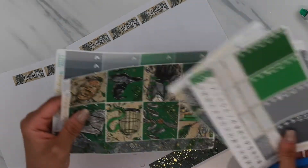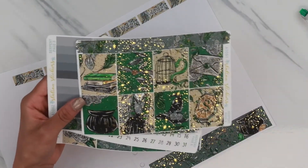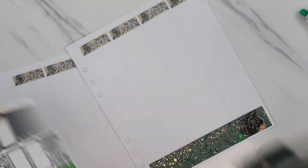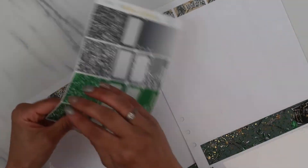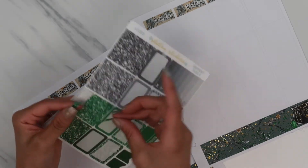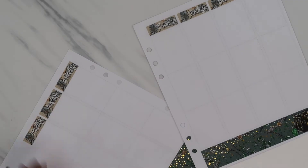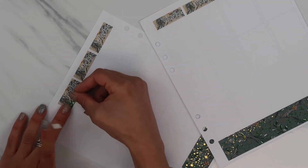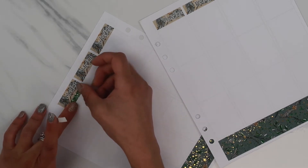I feel like there's so much in this kit and I'm so excited to use these. I'm kind of upset because I meant to watch Harry Potter this week and I did not, but I'm going to lie and say I did - because what kind of Slytherin am I? I didn't even watch Harry Potter on House Pride Week. Harry Potter is one of my favorite franchises of all time. I read the books multiple times and I've seen all the movies too many times to even count.